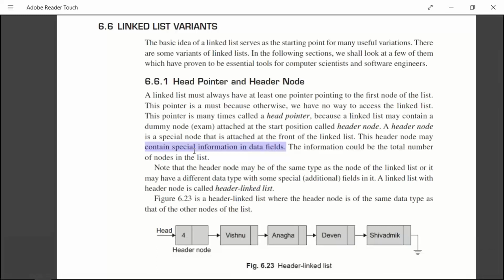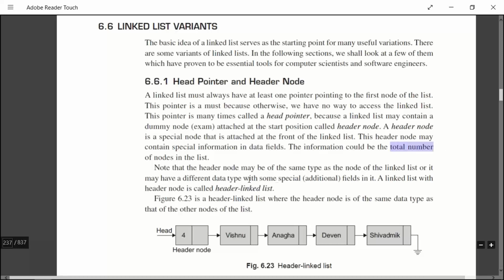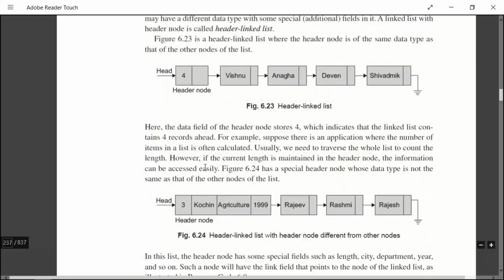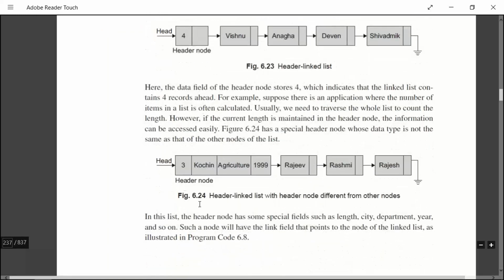What kind of information may it contain? It may contain the total number of nodes in your list, and it may also contain some other information. Here in this header node, it has so many fields. These are the actual nodes of this list, but this is the header node.